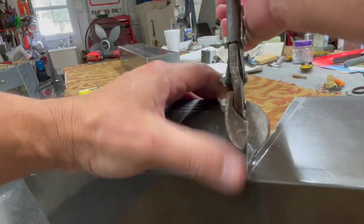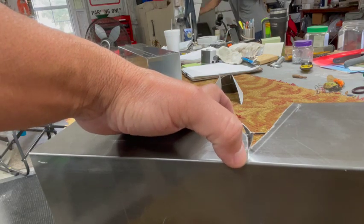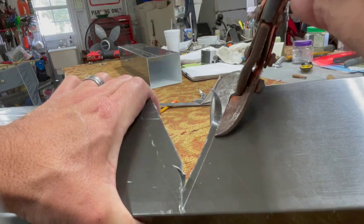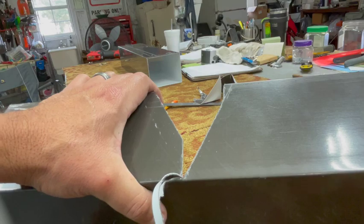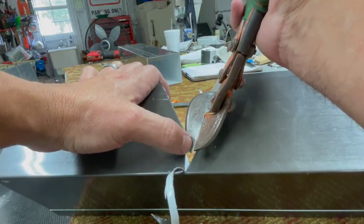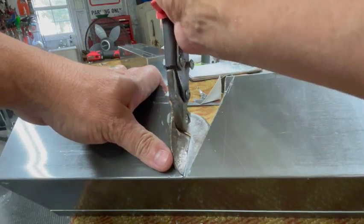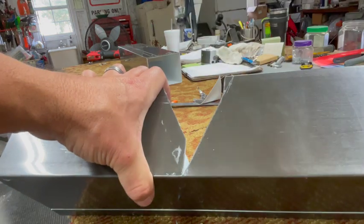Now we're at the point of fine cutting. This point where you measured is the critical part — that's where your downspout is going to fold on the bottom. From there we start cutting on the line as best we can to make sure the angle comes out properly and the finished product has a fairly smooth edge. On this side I'm using my greens, and when you cut, this part of the snip pushes this part outward — but you want it inward because we're going to slide this inside. So after I'm done, I go back to my red snips, put those teeth right there, and twist it so it pushes this down and that one out, giving a better bypass.